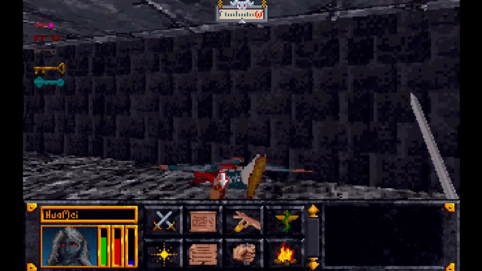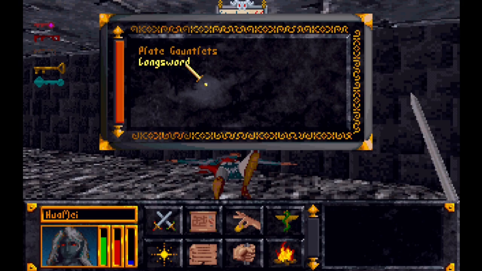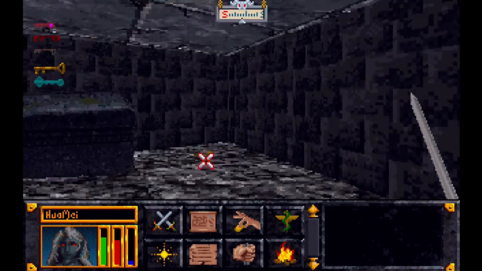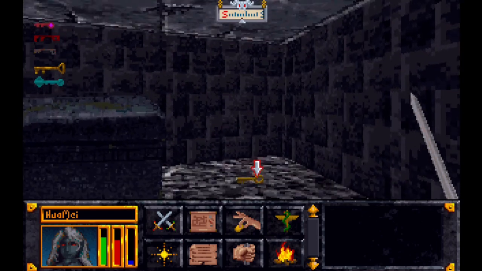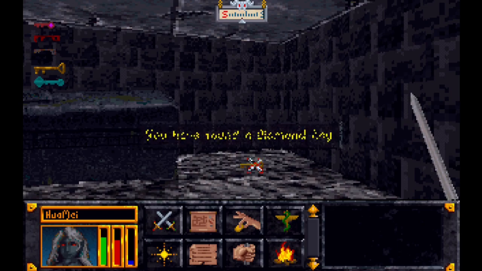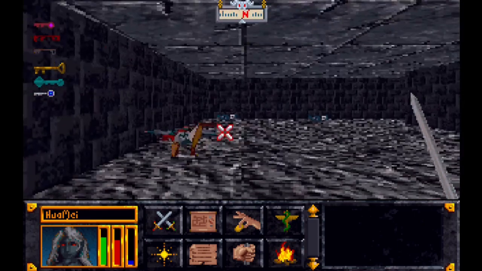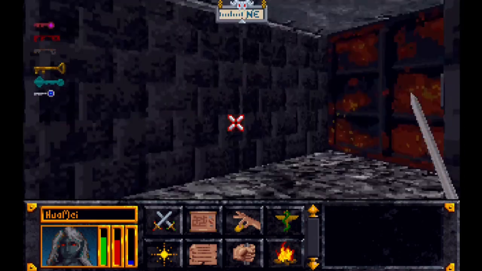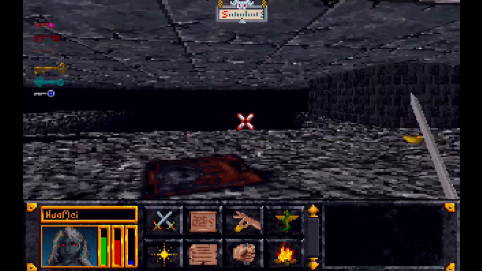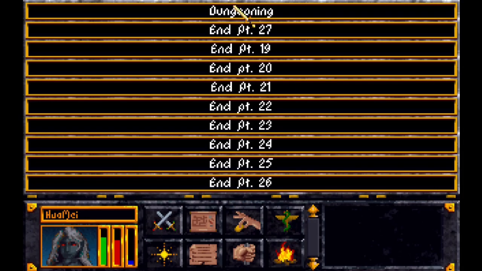Another dead adventurer. We'll check your longsword. And by the sarcophagus, yes indeed. I found a diamond key. So, excellent. We have all six now. Let's save that progress as well.